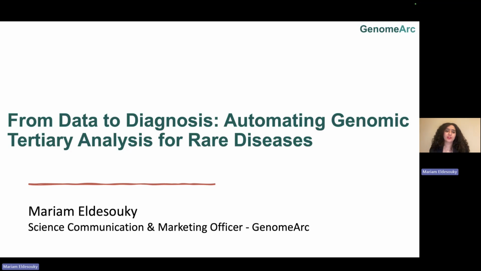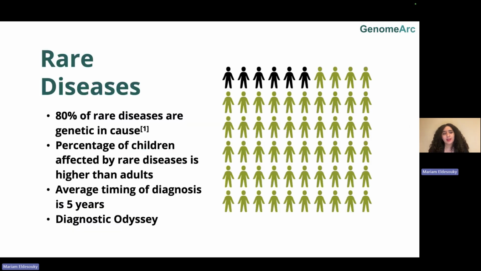So thank you for the introduction, and it's a pleasure to be here today. My name is Mariam. I'm going to be talking about from data to diagnosis, automating genomic tertiary analysis for rare diseases. I think it's a really important topic that intersects with many different crucial topics. So there's genomics, there's how to interpret data, and then there's how to apply to different diseases.